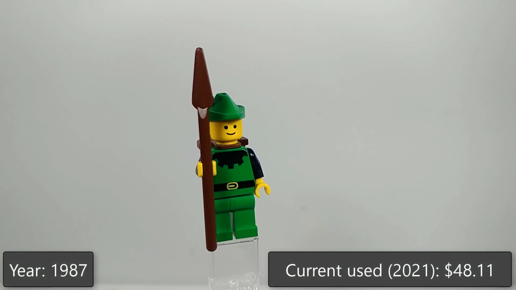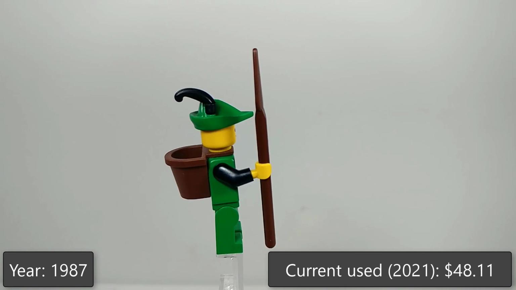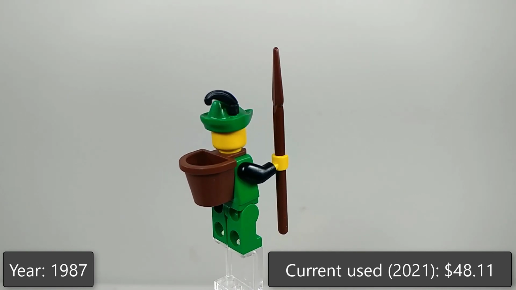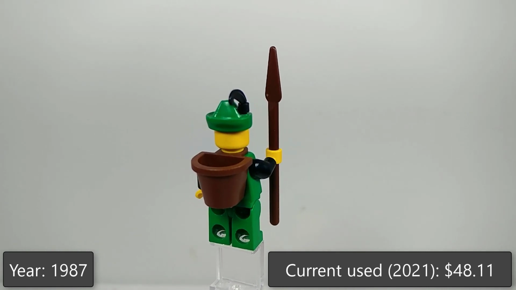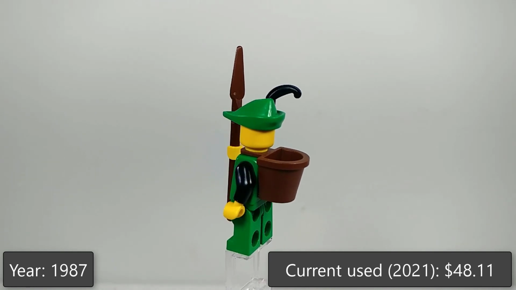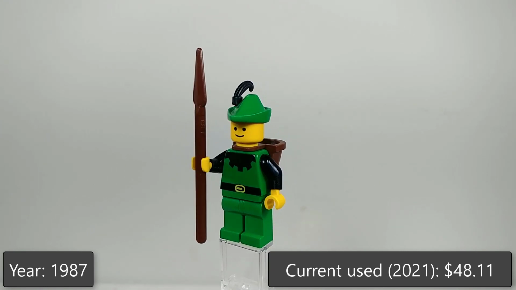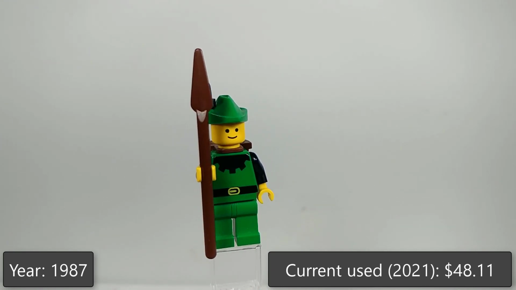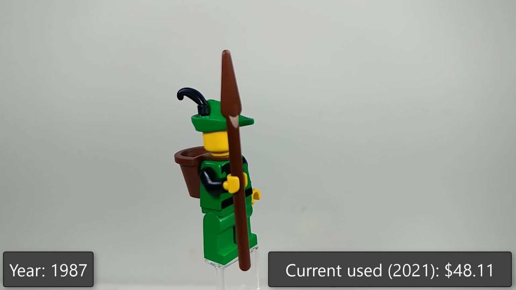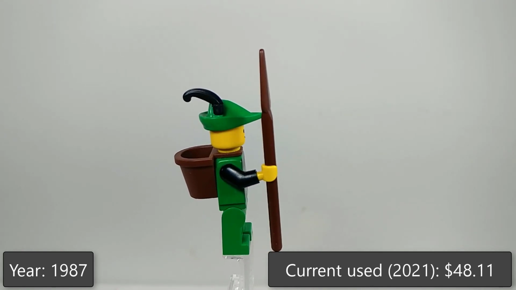And that set is 6066 Camouflaged Outpost. Now this guy here is the most expensive Forestman. Not the most expensive figure, since the Forestwoman is a little bit more expensive than this guy, but as far as just the Forestman figures themselves go. And that is primarily because of his black small feather there. He is one of two minifigures to include that.